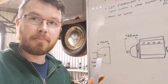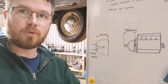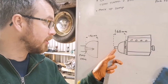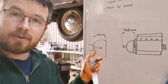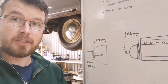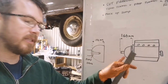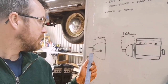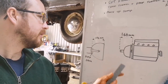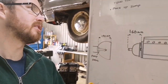So doing some measuring. There's a pump drive in the input of the gearbox, and that provides all the hydraulic pressure for the automatic transmission to change gears and put pressure on the clutches. There's a flat section on the torque converter that engages on the flats in the oil pump — you've got to get that right. If you don't get those flats engaged in that pump, it's just not going to work. From the back end of the oil pump to the mating face of the bell housing, it's 192mm. And from the mating face of the engine to the end of the torque converter oil pump drive is 166mm.